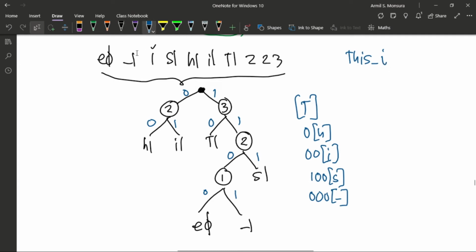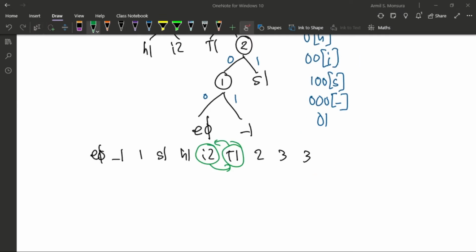Okay, so since again it's the second time that I appears in our message, your encoder would send the code currently assigned to I, which in this case is this. Okay? So since this is your I1, that's the code for your I: 01. Okay? So the encoder will now send the 01. So, there.